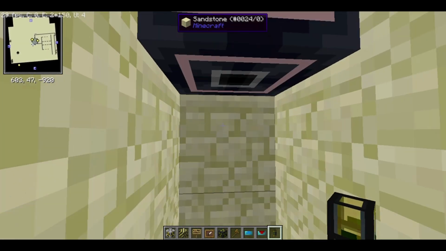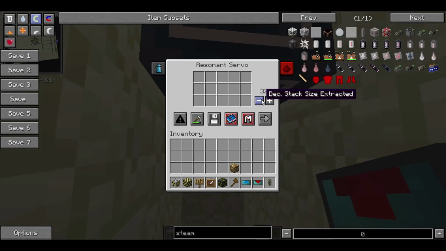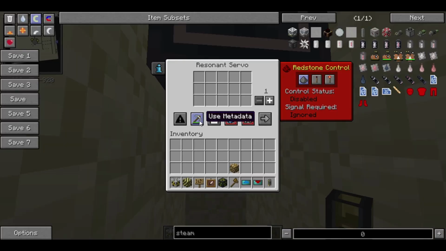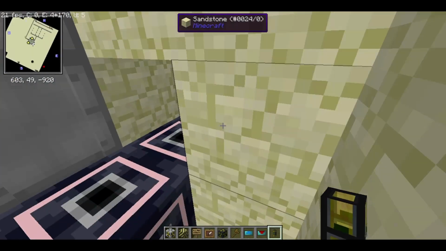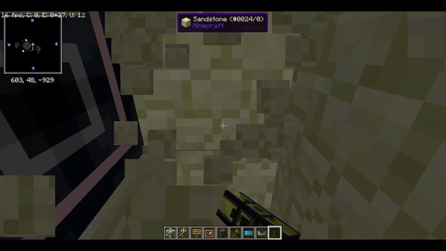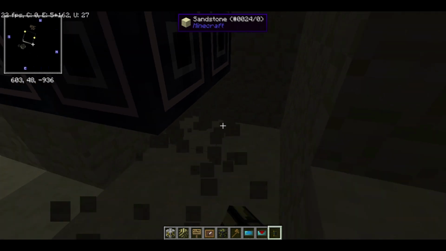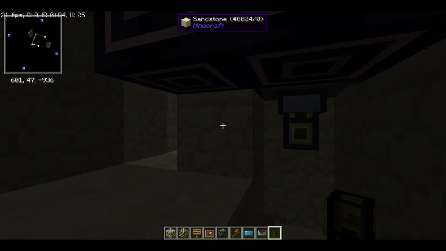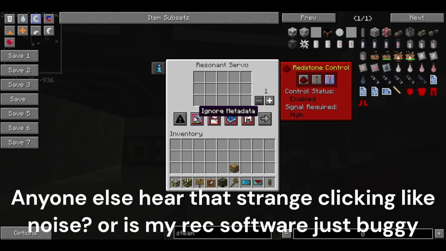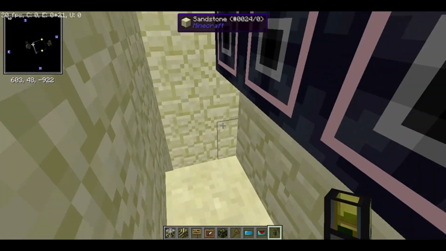So let's dig underneath and place an item duct there and a resonance servo. Set the stack size to 1. Redstone ignore. You won't need to put any filters for these. Oh, also ignore metadata and ignore MBT, because it's much easier to do it that way. Just dig over here until you find your second storage column. There we go. And place another servo here with the exact same filter option. Stack size 1, MBT and metadata ignored, and redstone to ignore. Now you want to link up these 2 item ducts.